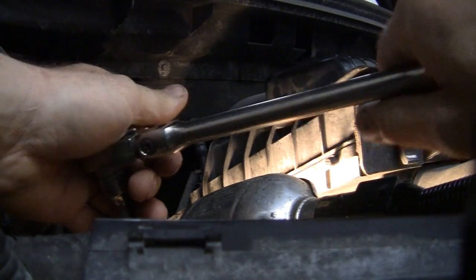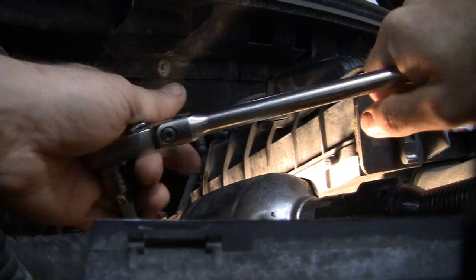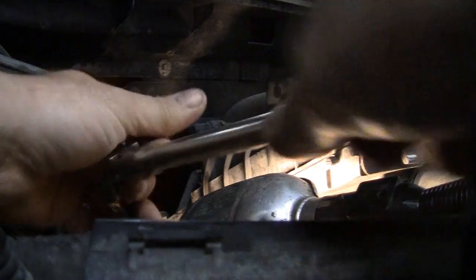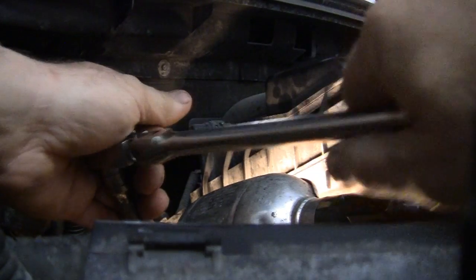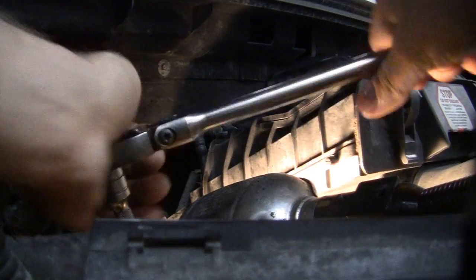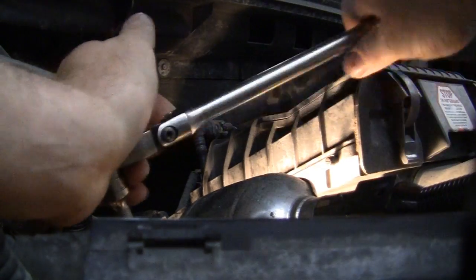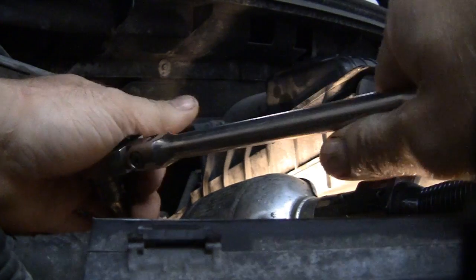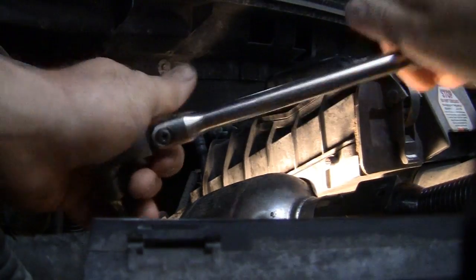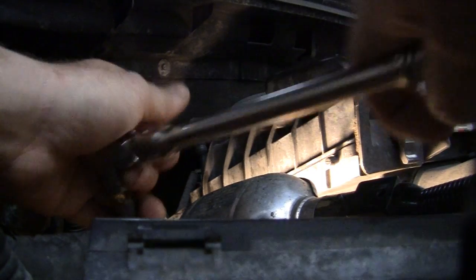I could be doing one of the back ones. You're gonna hear all kinds of stuff creaking, and I'm just working it. I don't want to pull the threads out, so I think it's coming out. Bear with me, guys. Almost got it. It's coming now.